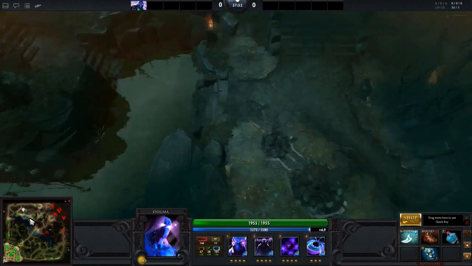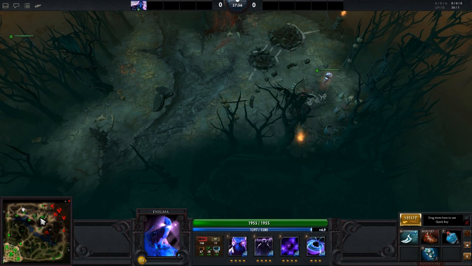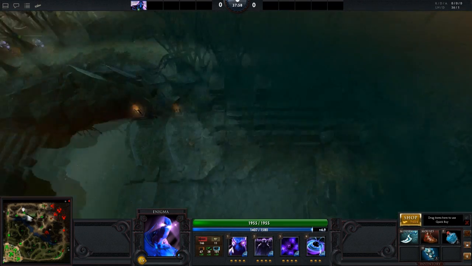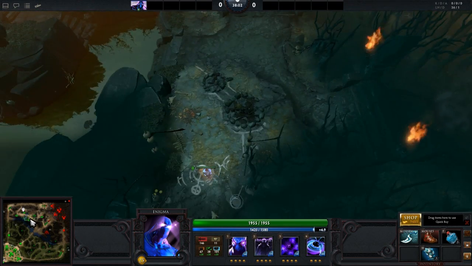The other reason you may possibly do this is if the enemy has a jungler. If you were to block 1 or 2 of their camps, that's going to severely hinder the enemy's jungling ability.